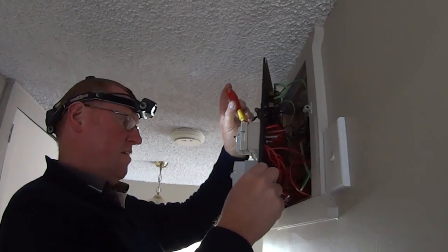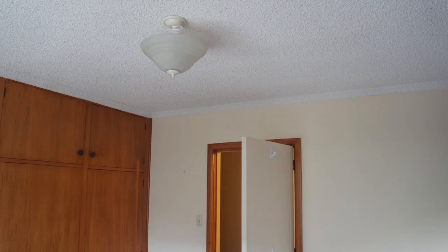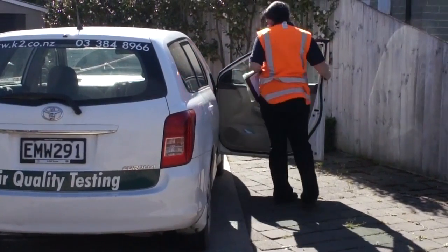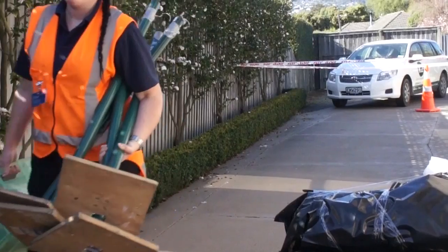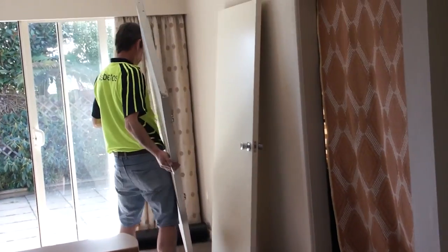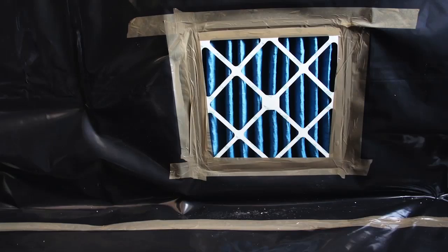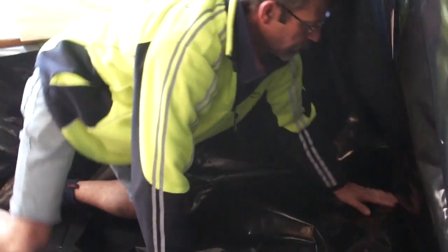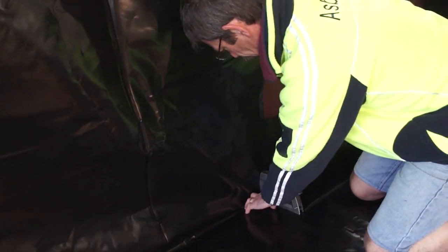You'll be required to move entirely out of your house, even if we're only doing your kitchen. We will put signage on the front of your property, barrier tape, close the gates, put temporary fencing up if we have to. Then the room or rooms concerned will have polythene, 250 micron black polythene, run from just under the ceiling, down the wall, across the floor, back up the other side. Everything, windows, cupboards in the room, doorways, everything is sealed up.